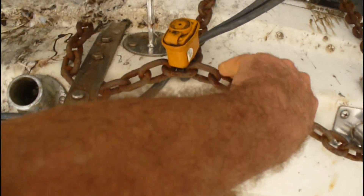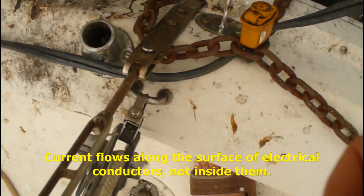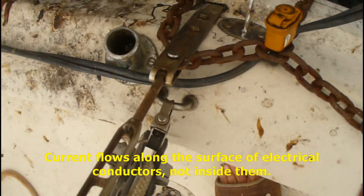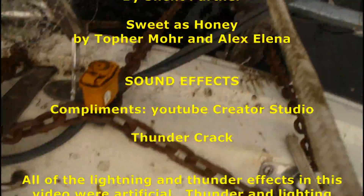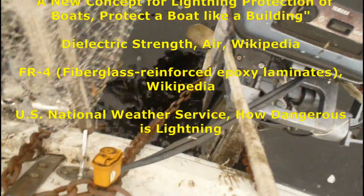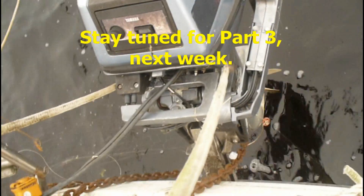If lightning hits this, current is going to go in both directions simultaneously. We're talking hundreds to millions of amps in just milliseconds or microseconds — everything is going to get hot. Contrary to popular belief, current doesn't flow through the interior of a conductor — many engineers will confirm that current flows on the outside of the conductor. The motor in the water can take a lot of juice and push it right down through, but it's not always submerged.